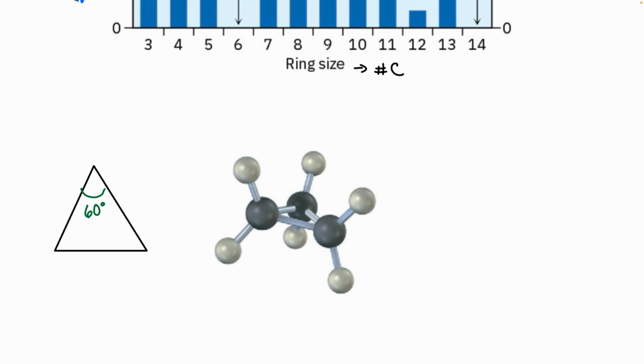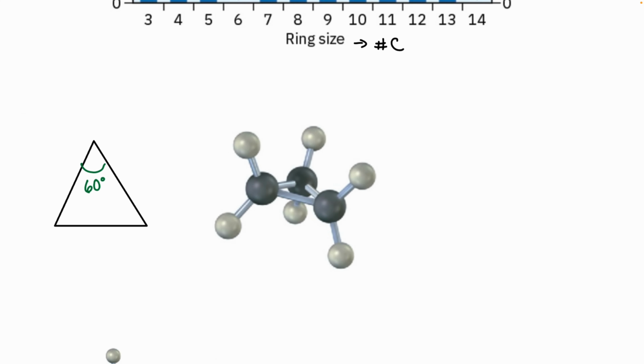So in order to get this ring to form, you have to bend these bonds in a way that carbon is not going to be happy with, right? You are far from your ideal bond angle. This causes a lot of what we call ring strain. Angle strain. All right, non-ideal bond angle.